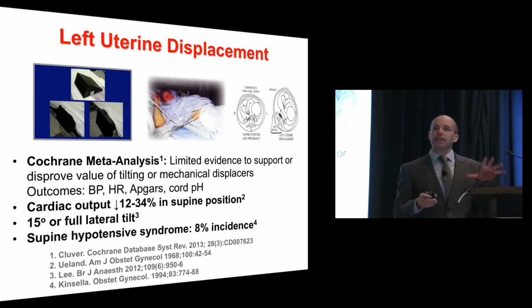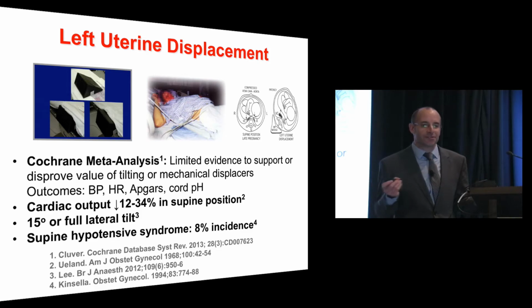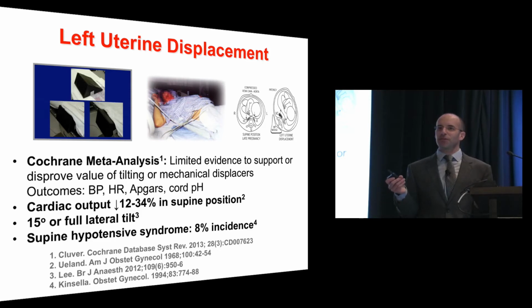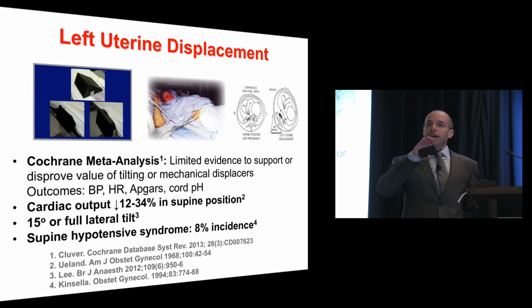Now, we're talking about fluid. There's one thing getting the fluid in, but we have to get it into the heart. And left uterine displacement is obviously critical to this function. Although, a recent Cochrane review found that there's no evidence to support the use of left uterine displacement. That is a typical conclusion that Cochrane reports come up with because of the evidence they have, and the outcomes that they looked at and the level of studies that looked at it are somewhat weak, because we know very well that cardiac output can change significantly in the supine position. We know that for left uterine displacement to be effective, you really need a decent degree, at least 15 degrees. And it's not just the full-term population that benefits from left uterine displacement.